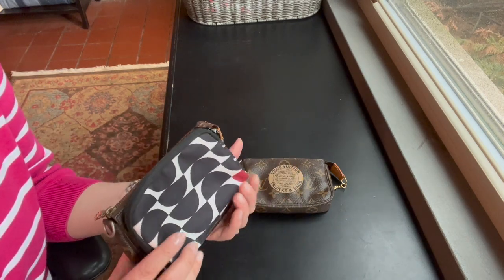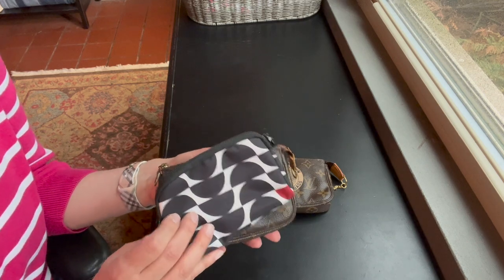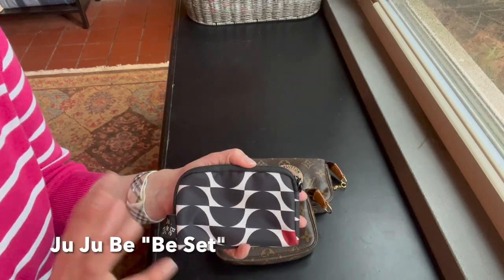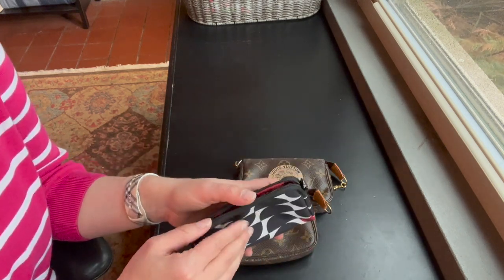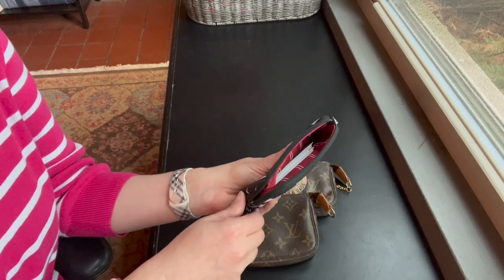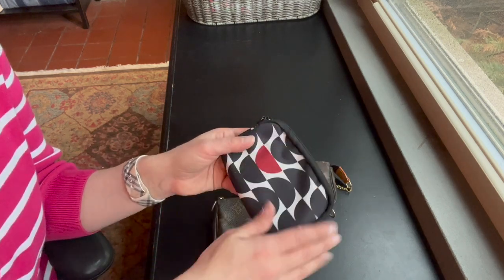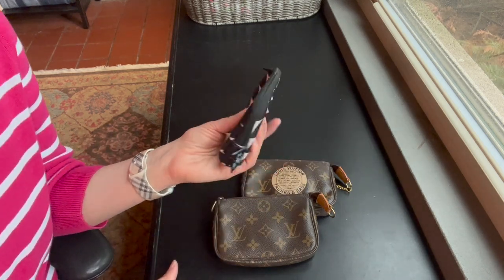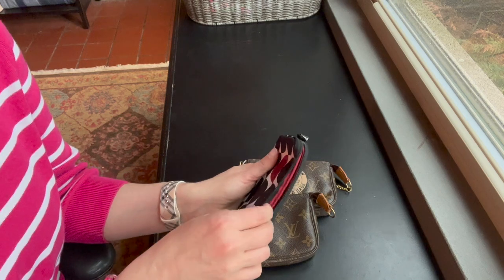In terms of a non-luxury item, this is almost the same size and will do pretty much everything you need in terms of a catch-all, but it's much more affordable. This is the small set piece from the GGB B-Set — it comes with three pieces. I've used the smallest one many times for the same purpose, and sometimes just as a little wallet. It's really easy to use as a small wallet, it's washable, and it does the job really well. GGB B-Set comes in a lot of different patterns — it's a diaper bag accessory.